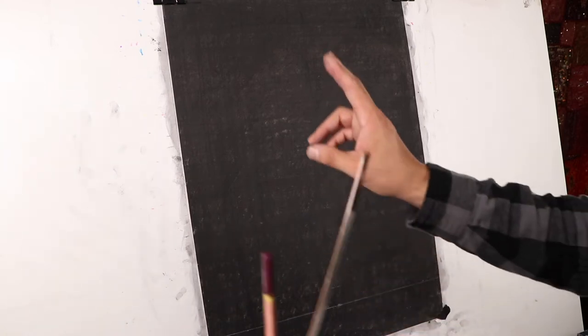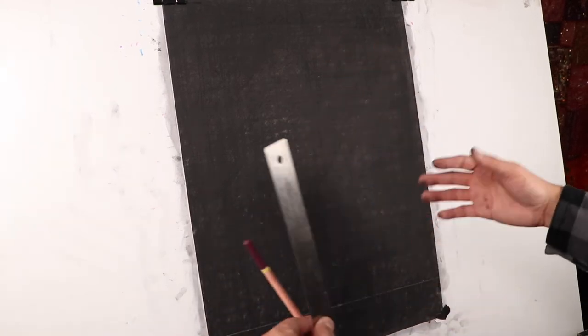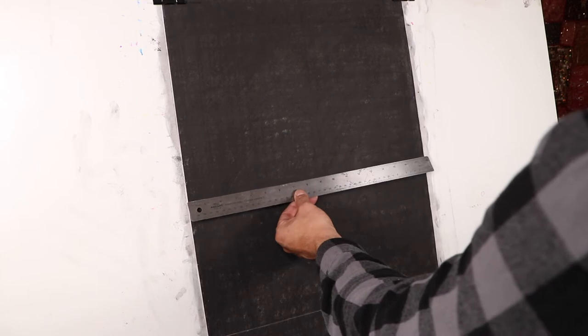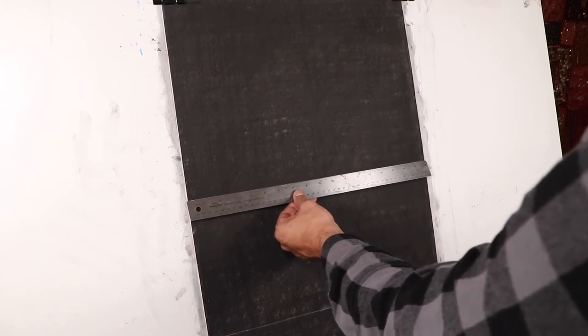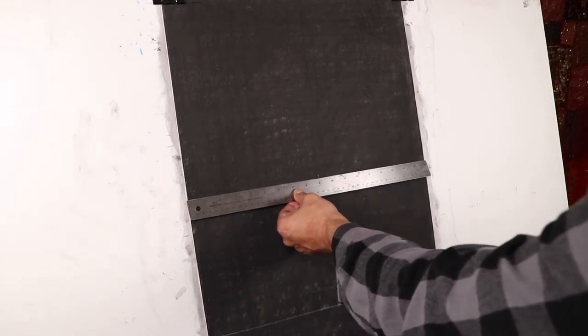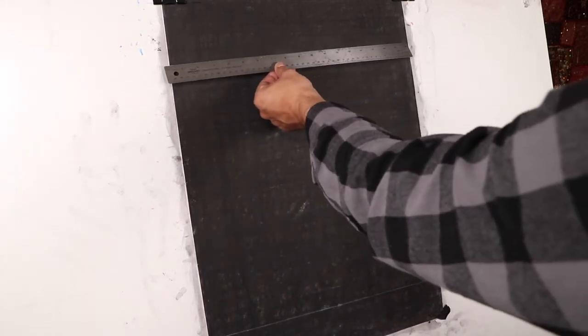Like I said, we're dealing with a symmetrical composition and formal balance composition, which simply put is equal parts on each side. Again, there are a lot of loose interpretations of that. Follow the concept, but allow yourself to express yourself freely and go with the flow. That's what's more important. Since we're dealing with symmetrical balance and symmetry, I'm going to measure that width and find the midpoint, which is 9. I have an 18-inch sheet of paper, so I'm going to put 9 at that point.